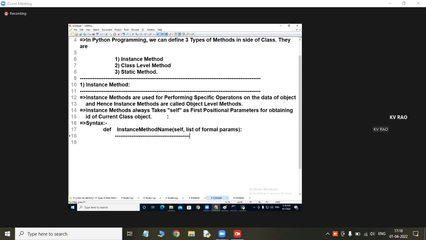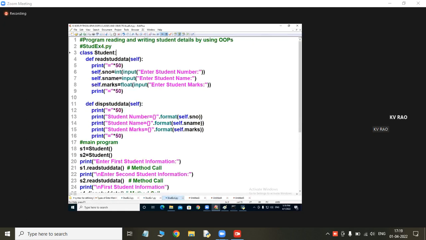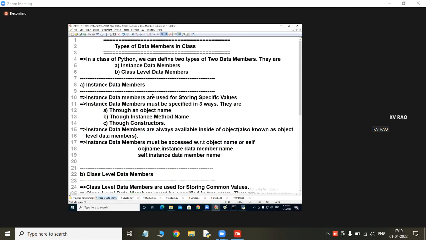Tell me what I am doing. Object level operations, that is, specific operations we are doing. Moreover, inside the instance method, what am I specifying? Instance data members. Instance data members must be specified in how many ways?